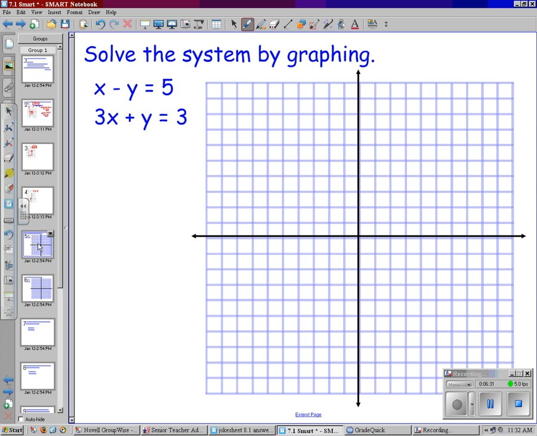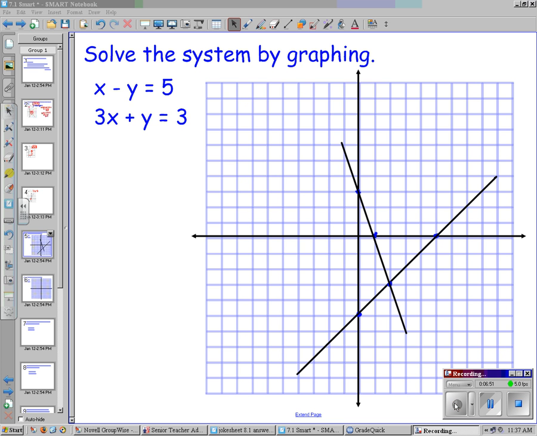Let's do a little graphing ourselves. Here are two equations. If you would jot down those two equations and graph them. Feel free to talk to your partner about graphing. In terms of graphing, I would either use XY intercepts or slope intercept, depending on what works best for the problem. See that Jared and Ben have these graphed for us. Where do the two lines intersect? What is the solution to this system? What do you say? Where do the two lines intersect?